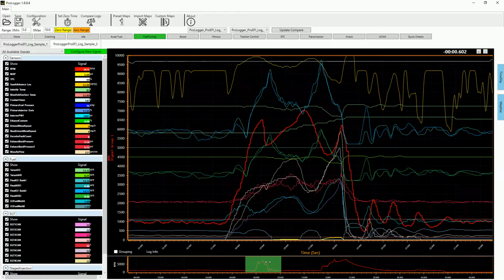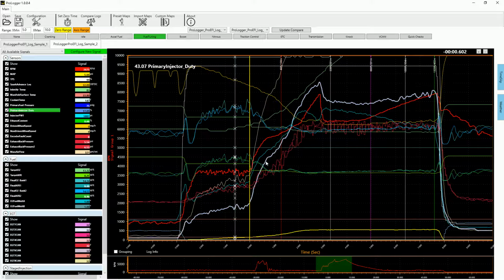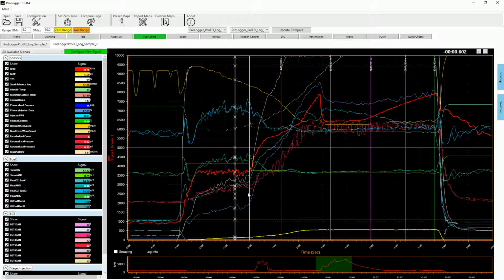Or from this point here, we can set the zero time or the zero range, and it's going to automatically drop us over to that portion of the log. So if we hit that, it resets the log, puts us right back to that area in the window where the log was, the run was made. So from this zero marker, as we scroll through, it shows us the time in that run where that happened. Okay, so we've got our 60-foot marker, 330, 660, 1,000 foot, 1320, all that's right in there.